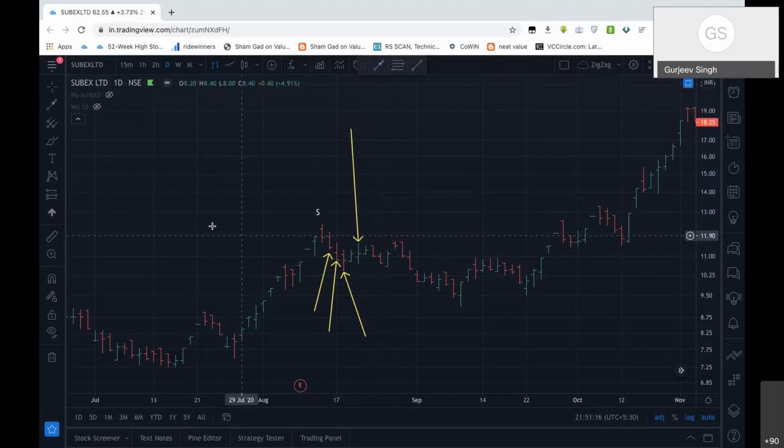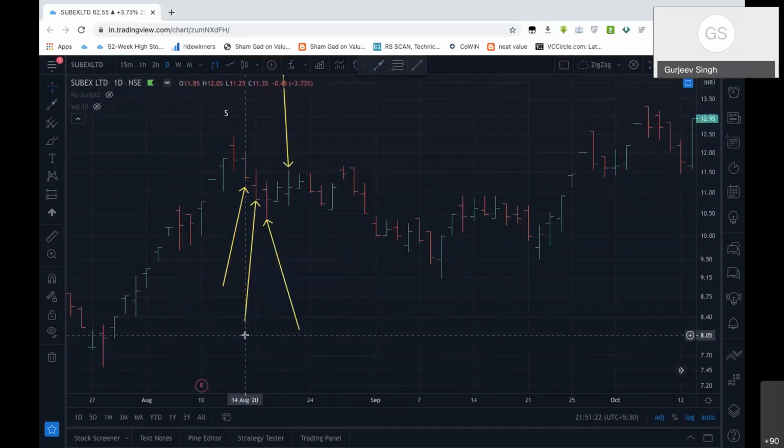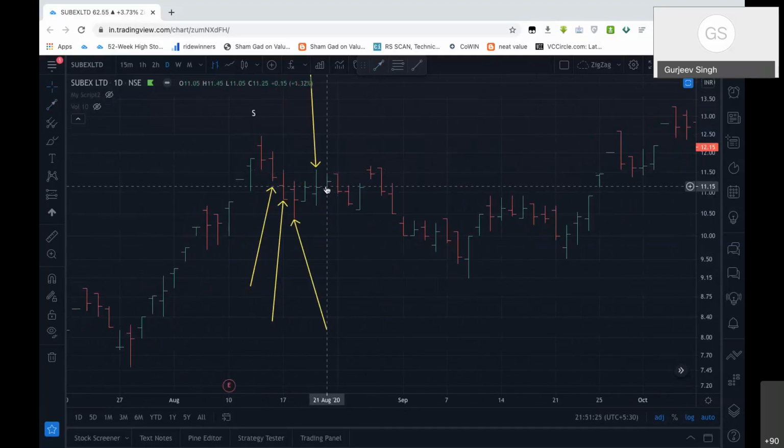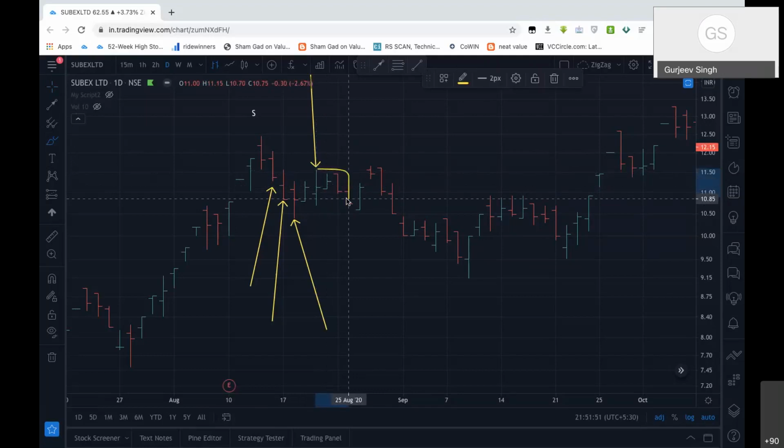Again, this is also an inside bar. I'll zoom the chart more. This is also an inside bar. I will ignore this bar. Fifth bar, I need a fifth bar over here. This is not a fifth bar because this is not crossing the high of this. I want this bar to cross the high of my fourth bar. Watch carefully over here. I want this bar to cross the high of my fourth bar. And in this study, don't mix it with QTL. All these bars coming in this range are inside bars in this study. So for this study, this is also an inside, this is also an inside.